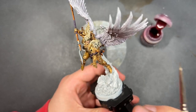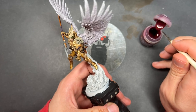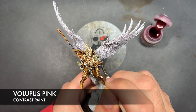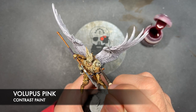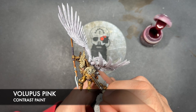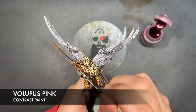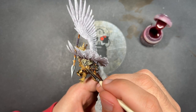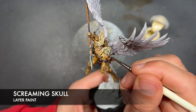So I've added a little bit more Black Templar to the gums area around a cat's mouth, and I've also added a few little extra markings on the head, but you don't have to do that. And what we're going to do is take some Volupus Pink, and we're going to paint this over the remaining little flap of gum just there, and just under there as well, like that. And we're also just going to paint in the inside of the mouth, and the tongue. So with that done, what we then do is take a tiny amount of Screaming Skull, and we use this to highlight the teeth.